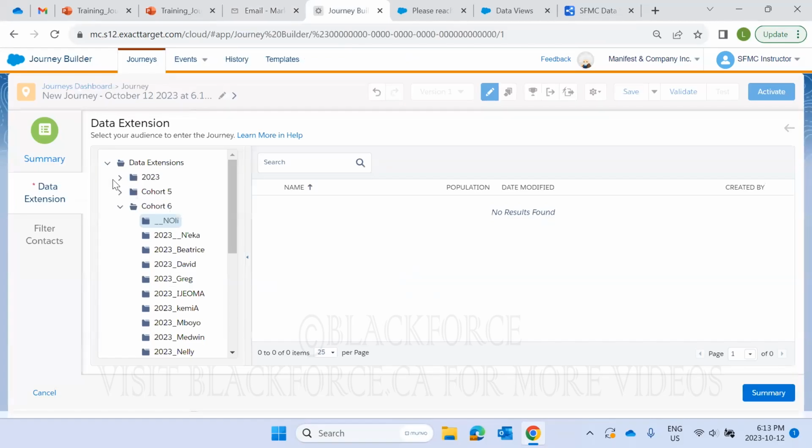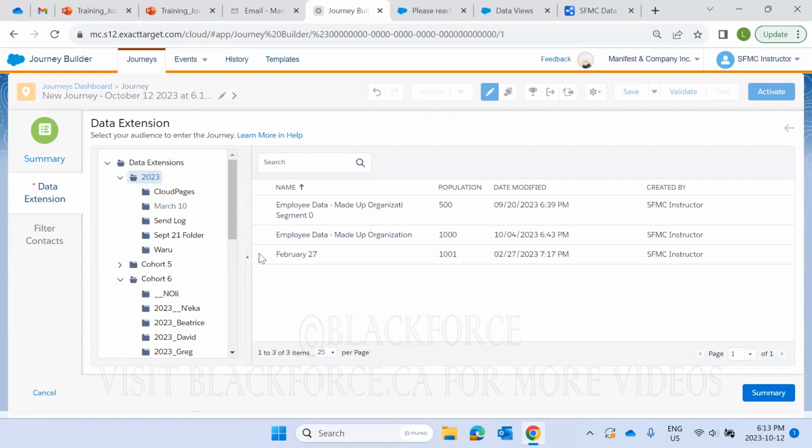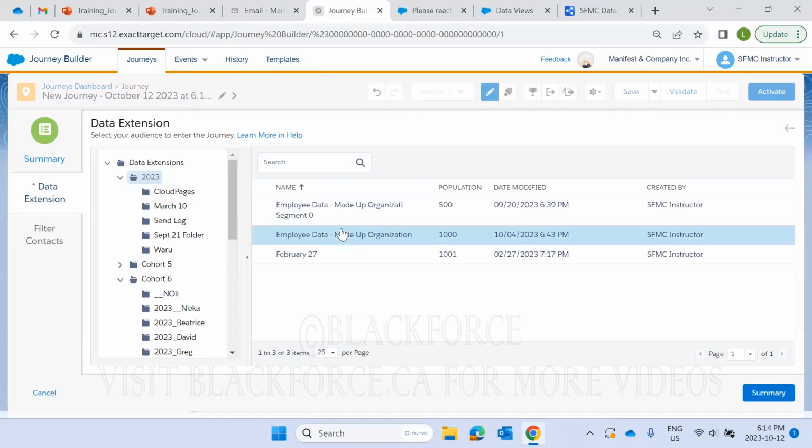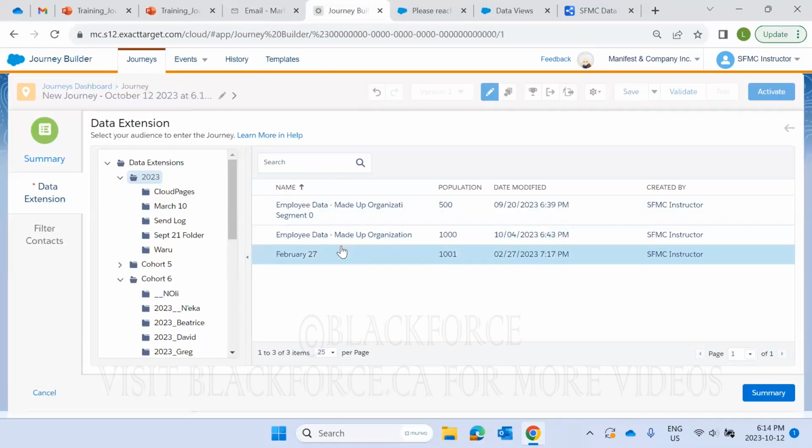If I want to select that data extension to use it in my journey, why is it that I come to this folder where the data extension is saved, but I do not see it listed here? But from here, I can see that data extension. But inside of Journey Builder, I'm unable to see it. I'm unable to select it. Does anyone know why that's the case?